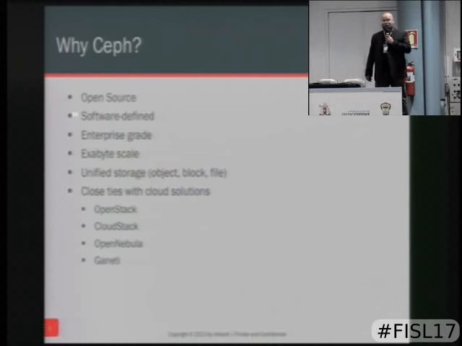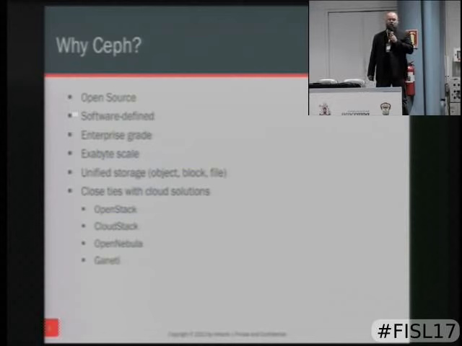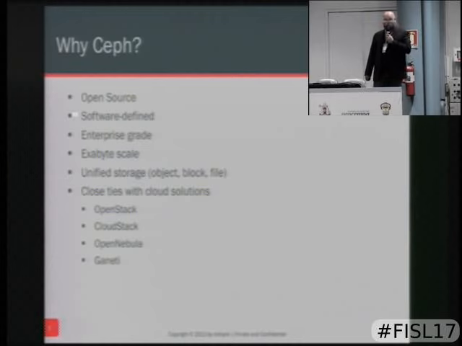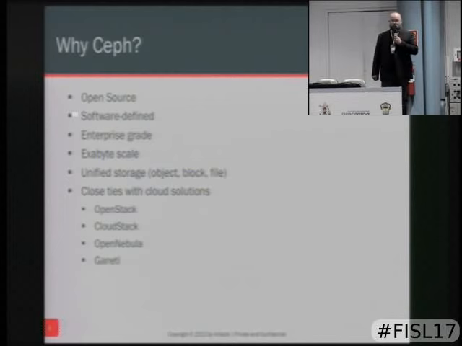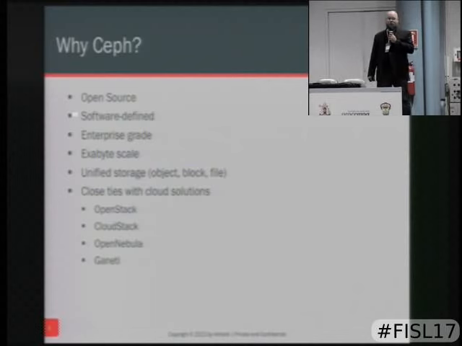The next question is, how big can I get? The answer is I haven't really seen anybody hit a limit yet. The largest production deployment I'm aware of is 40 petabytes and growing strong. The average size I see in big production deployments is anywhere from about three to eight petabytes. We have a couple of ambitious users anticipating they'll hit hundreds of petabytes by the end of next year.